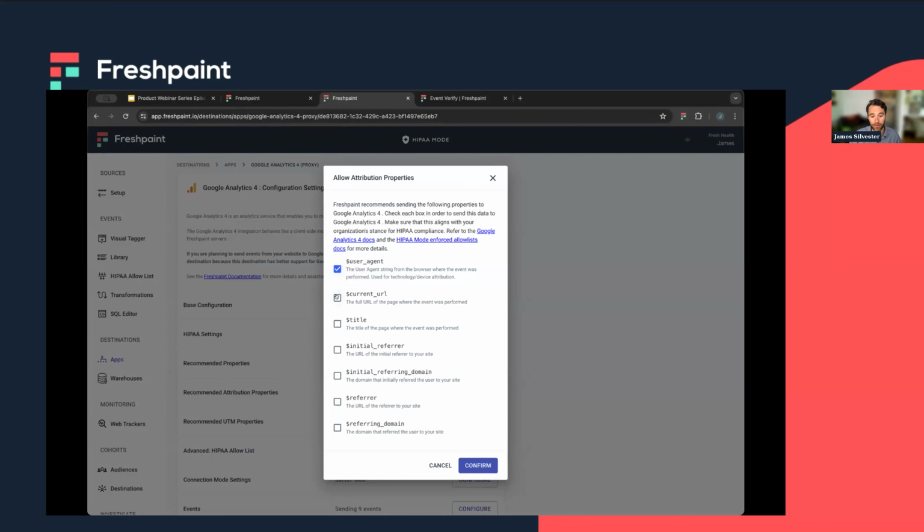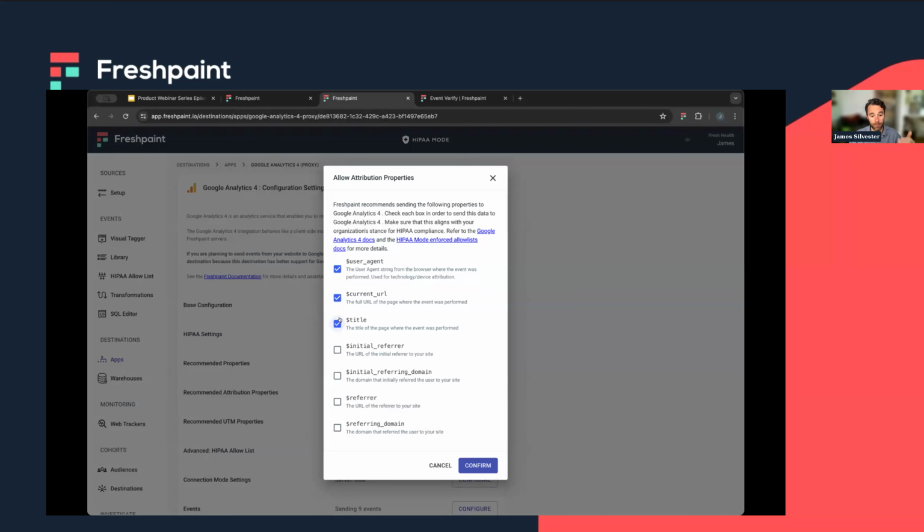So we continue to walk through this, turning this allow list into a conversation with you, where you can rely on Freshpaint to scaffold out the conversation, but then we ultimately look to you to provide guidance on how your site is set up and what your compliance team is comfortable building out.